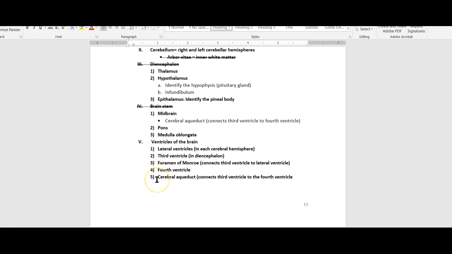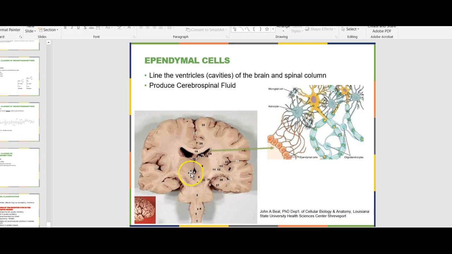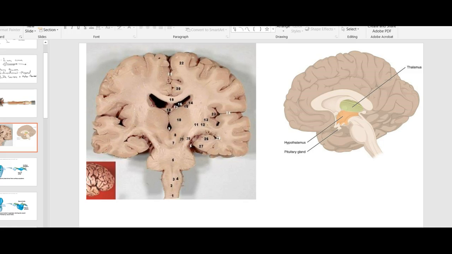So we need to talk about the ventricles, and then when we're talking about that, I'm going to talk just a little bit more about the thalamus and the hypothalamus. For that, we need another picture, which I just made while I paused the recording because I realized I didn't have the images that I wanted to talk about this. This I just stole from our lecture notes. It's in there somewhere. It's a cross-section of a brain. If you look right here, those two little holes, those are your two lateral ventricles.